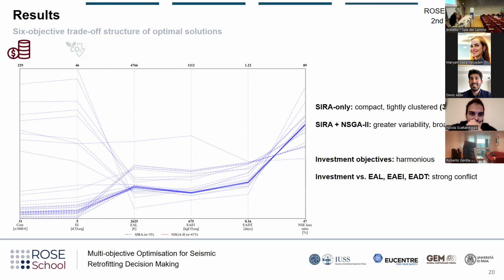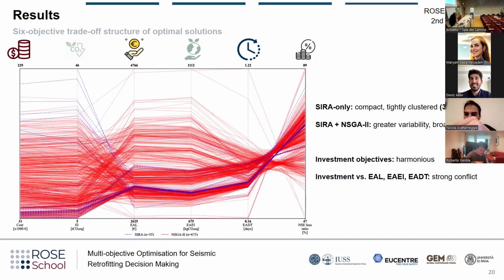And it follows every axis that you see, another objective that we are employing. And every line that you are seeing is a point in six-dimensional space, basically. So you are seeing the serial results now, and as you can see, it is able to minimize the cost and environmental impact, but it is compact and clustered.